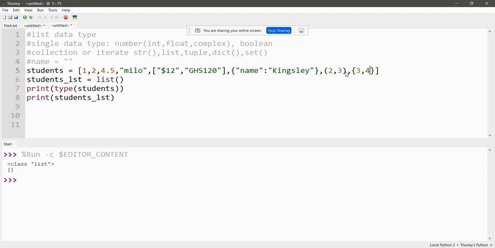Within this dictionary symbol, I can have maybe a key, let's say name, and then I'll assign it to a value. Okay, so this is a dictionary.